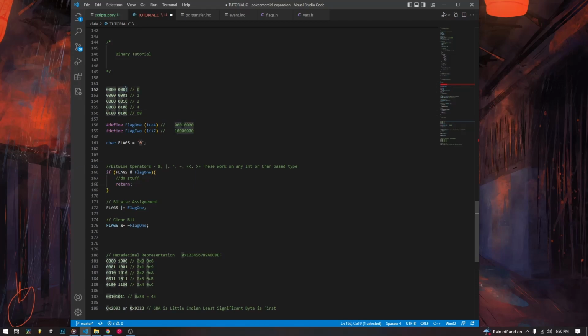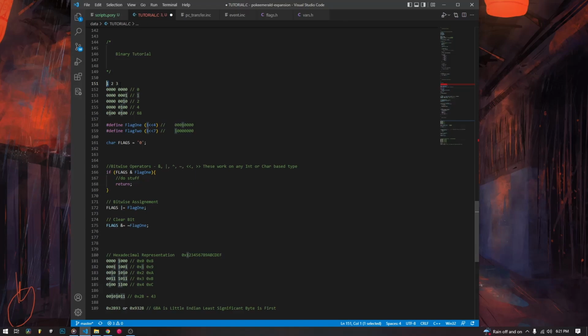In our system, each place in a number, if you wrote the number 123, the first place is the ones place. The second place is the tens place. The third place is the hundreds place, and so on and so on. But what this really is, this first place is the 10 to the 0th place, which is 1. So this is 3 times 10 to the 0, plus 2 times 10 to the first. 10 to the first is 10. This is the tens place, plus 1 times 10 to the second.